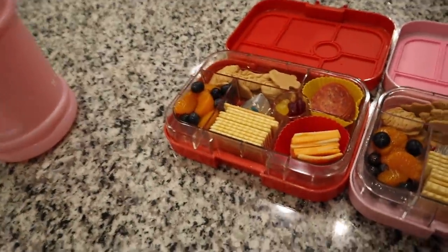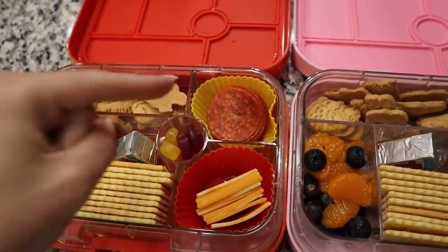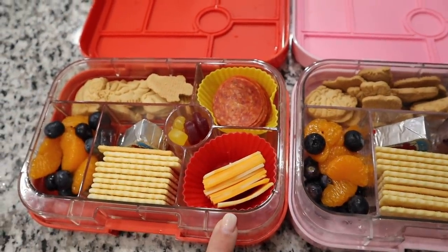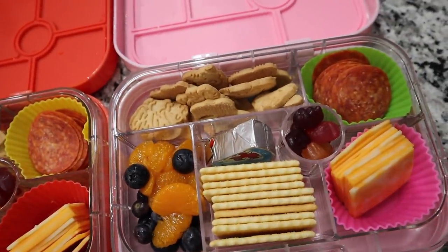So they could either put some of this cheese on their crackers, or they can make their own little Lunchable with pepperoni. And I have some cheddar and Colby Jack cheese mixed in there together, some animal crackers, and then for a little treat, we got some fruit snacks.